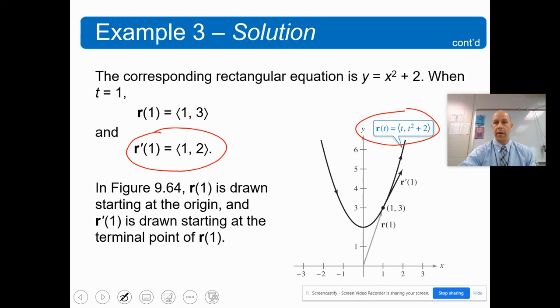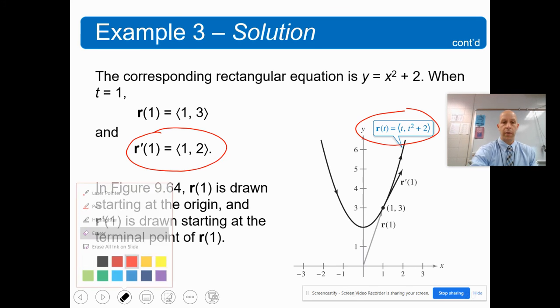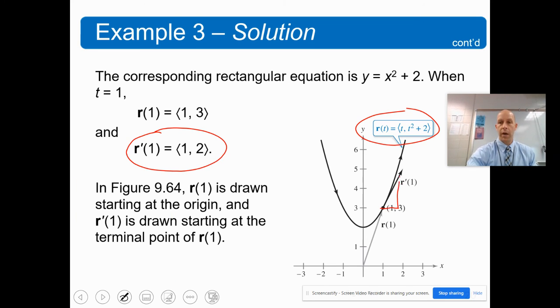And so that tells us that this vector right here, (1, 2), gives us the derivative. By the way, remember what we looked at last time. This vector here is a directed line segment going from (1, 3), and then it goes up 2 over 1, right? So over 1, up 2, so that's (1, 2). So here would be that same vector from the origin. So notice it's over 1 and up 2.